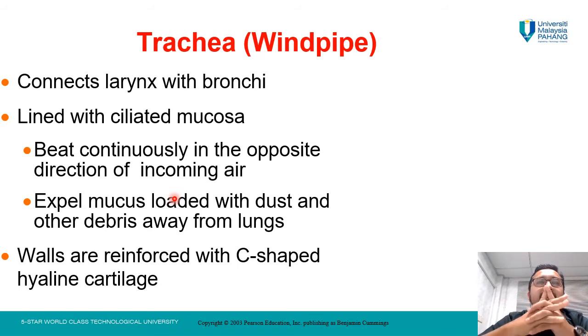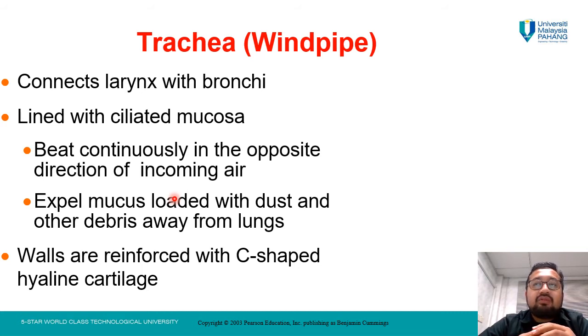It's what we call the filtration function. It will filter any dust and any debris, the dirty things, in the form of mucus. So basically the mucus that we expel out, hingus or kahak, is actually a formation of debris and dust, dirts, to prevent it from entering the lung.